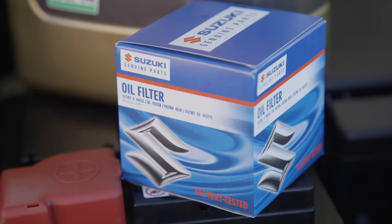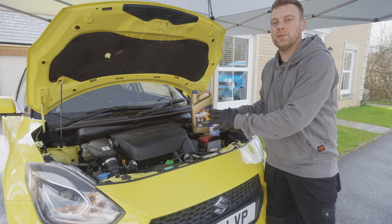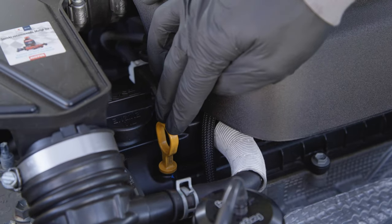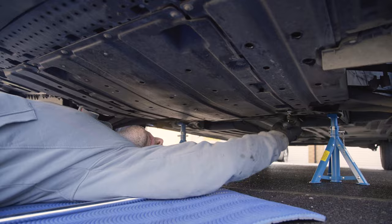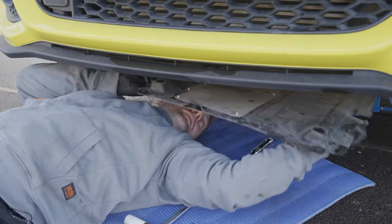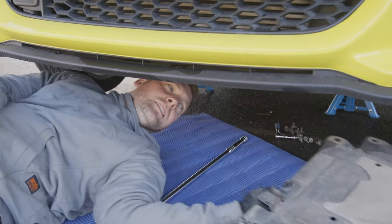Second, the correct oil filter. And third, you should familiarise yourself with the engine bay and where everything is that you will need to interact with. On this engine, we can see the oil filler cap just here on the top of the block. I've also got a dipstick on this particular model. Now I'm going underneath the car to remove the under tray. I'm going to familiarise myself with where the sump plug is and where the oil filter is. You don't want to drain the gearbox oil by mistake. But if you're unsure, check a reputable forum or query it with the manufacturer.